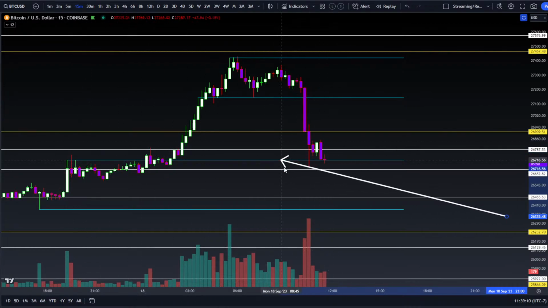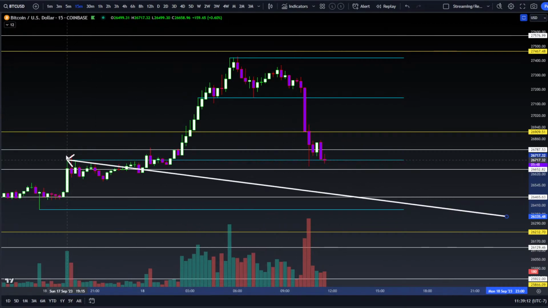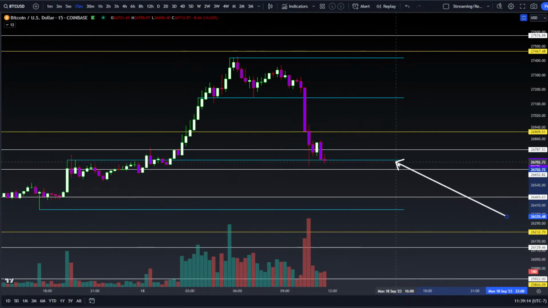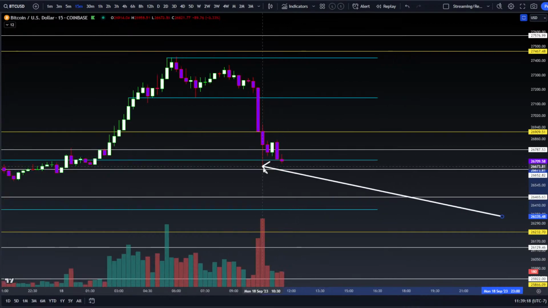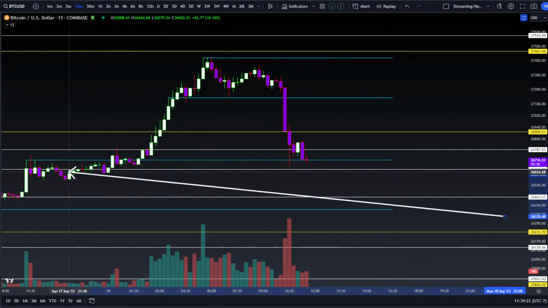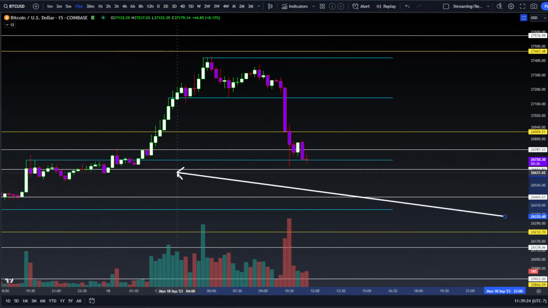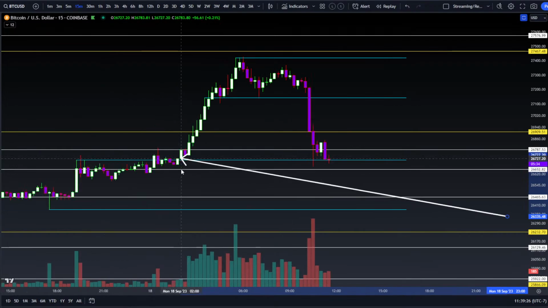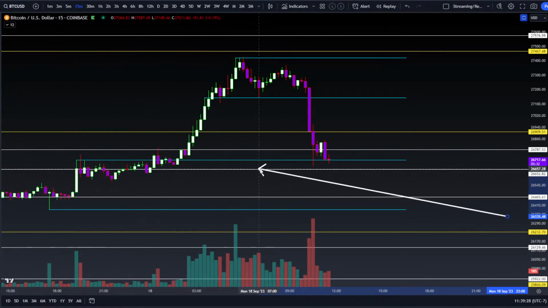Now we can see that this area is still being tested. Got my little teal horizontal trend line there. We did see very high volume on this low, and you're probably thinking, whoa, why don't you mark this one with a teal line? Well, because it's in between this white wick low from the original move down after tapping on the weekly overhead at 28,200 or so.